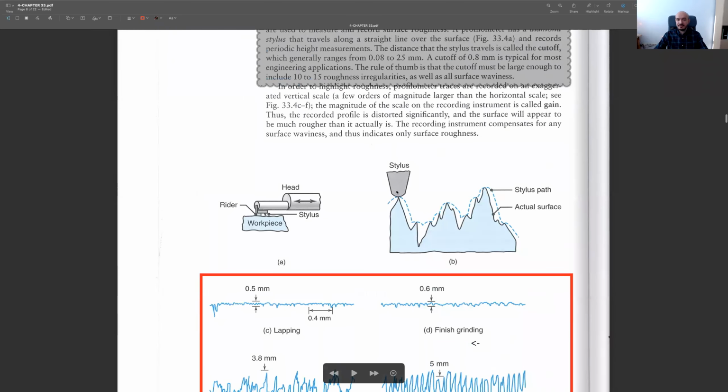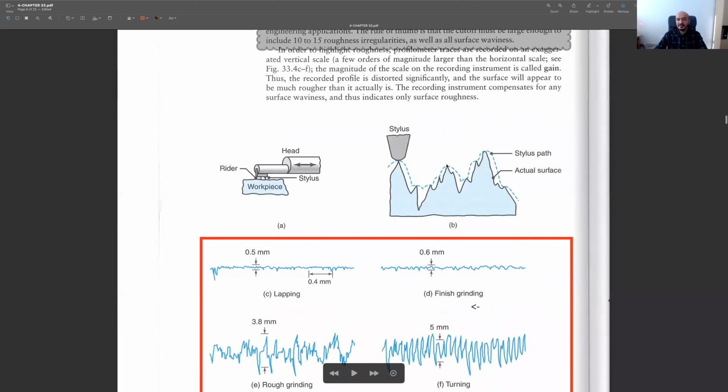And the diameter of the tool is quite important. It's better to use a small diameter if possible. If you look here, for instance, even though we have such deep valleys, our stylus cannot go into the deeper parts of this surface since the diameter is larger, and that's why we have a difference between the actual surface and the path of our stylus. So we cannot say that the resulting Ra value is exactly the surface roughness value of our surface. It's just an approximation.